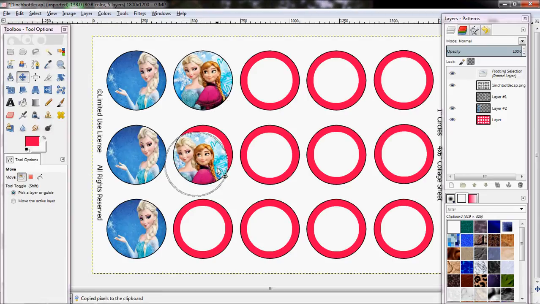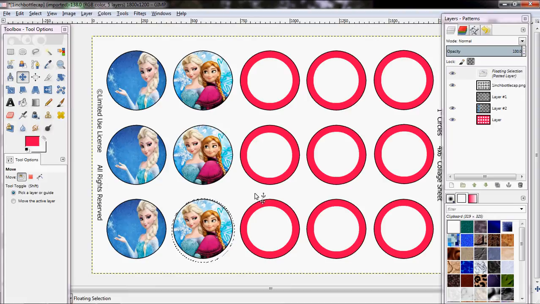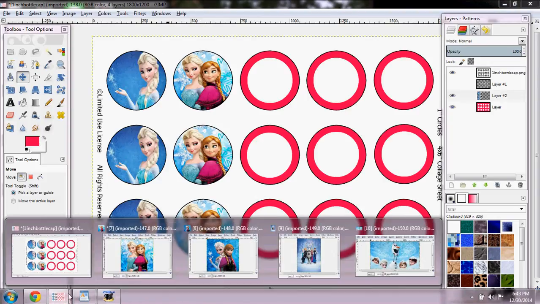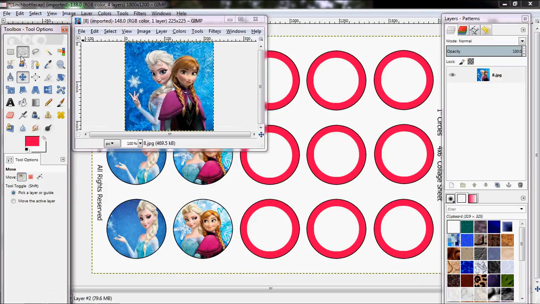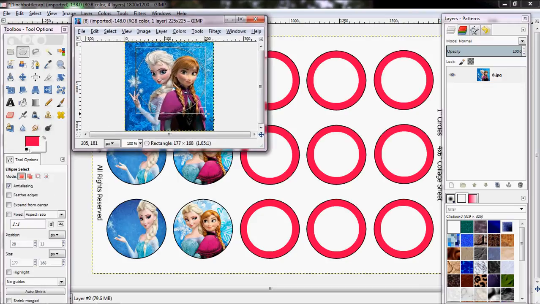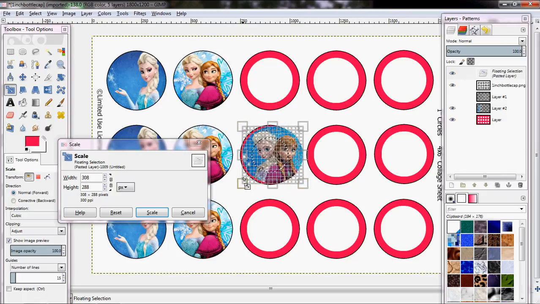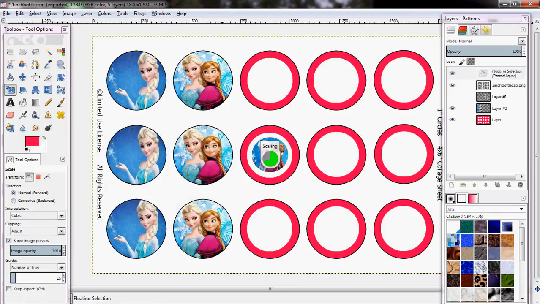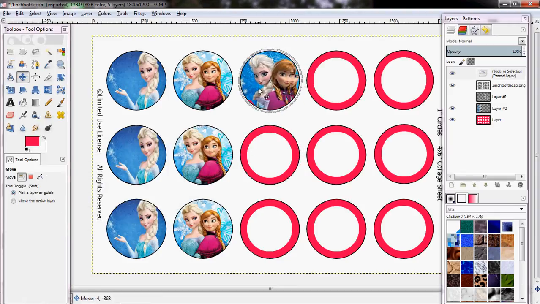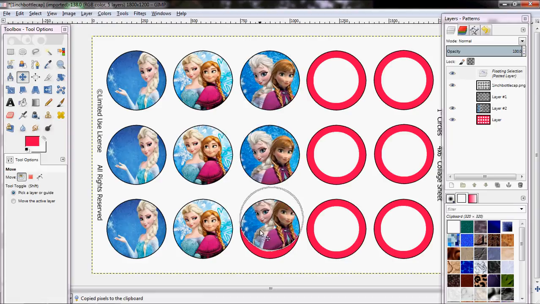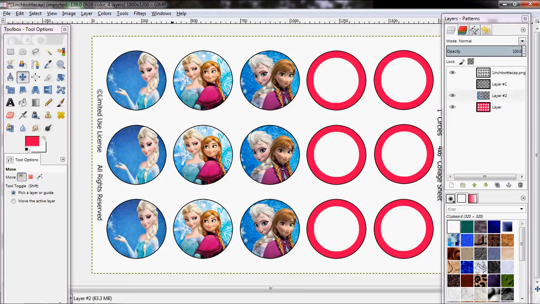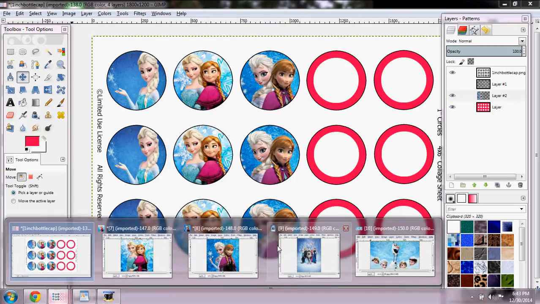Control C, Control V. And once you get this down pat, I can get one of these done in less than 2 minutes. So once you have the process down, you will be able to get these bottle cap images done in just minutes. That way you can get a lot done in just an hour. Especially if you Googled your images first, so you don't have to stop and Google each time. And I like to label mine 1, 2, 3, 4, 5 just because it's easier to find and open. That way it's less time consuming, and I always delete the images after I am done with them, just so my folder doesn't get filled up and I don't get confused on what I've used and what I haven't used.